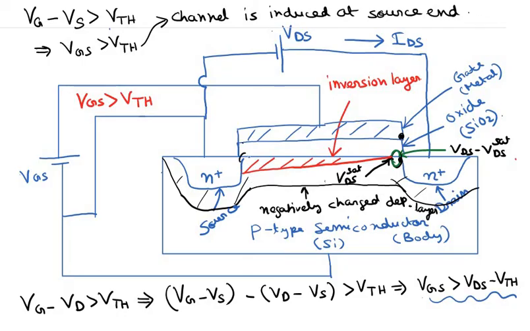Okay, because at this point the potential is basically that of the source, and we can assume the source to be grounded, so the potential at this point is basically 0, and the potential at this point is basically VDS set over here. So the potential difference across the entire channel is effectively VDS set. Since the potential difference across the entire channel is approximately VDS set once pinch off is reached, therefore the average current that is conducted by the channel is basically constant once pinch off is reached, because the potential difference across the channel is basically constant.